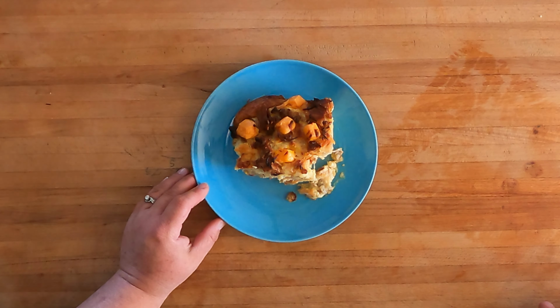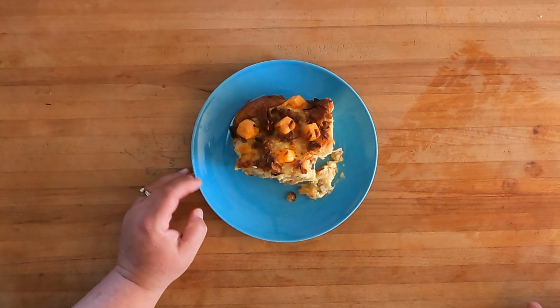The great thing about this is you can change it up. You could put anything you like in it, any meats, any vegetables. You could do it all.